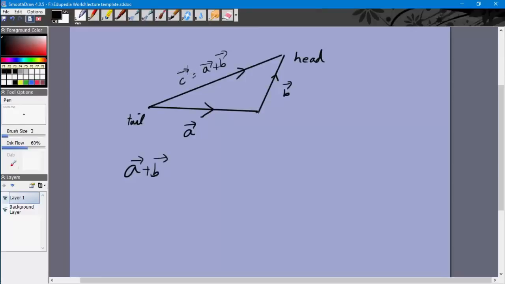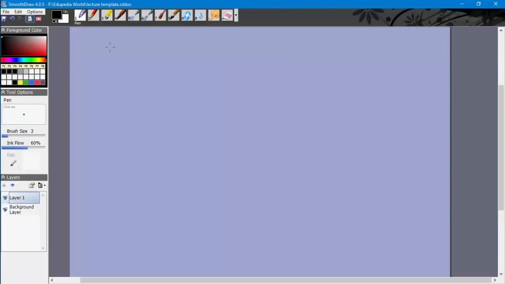This is just a more refined way of seeing what we already knew. We knew that if this is one displacement, this is the other displacement, and this is the total displacement. That's what you do. You join the tail of one with the head of the other, and the tail of the first to the head of the second gives you the sum vector. So this is what the definition of vector addition means. Now let's calculate the actual magnitude and direction of the sum. The first thing we'll do is, let's say we are given the first vector with magnitude A and angle alpha, and the other vector with a magnitude B and angle beta, and we need to add those two.